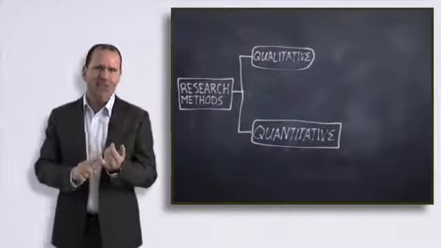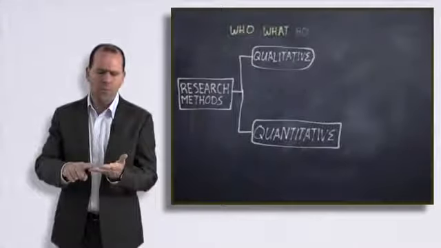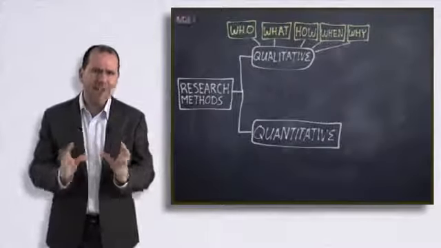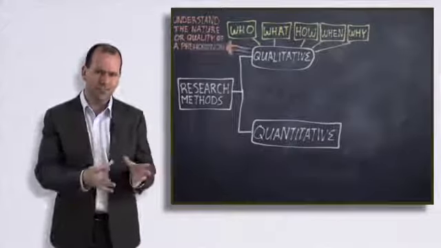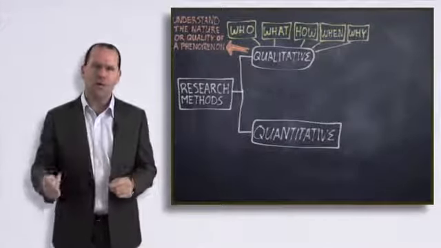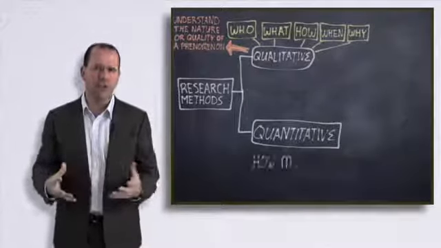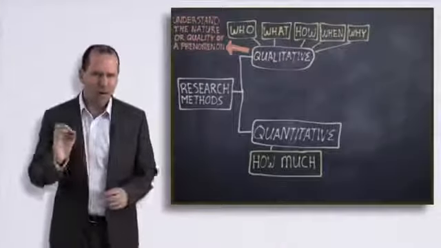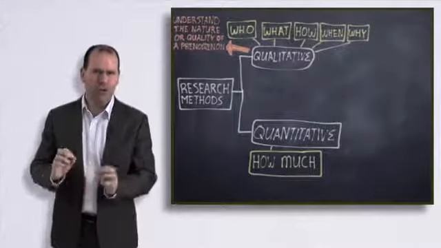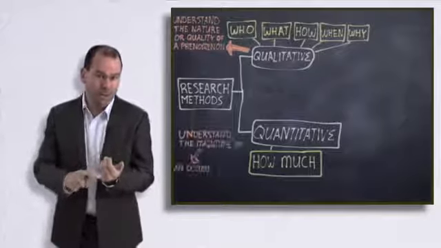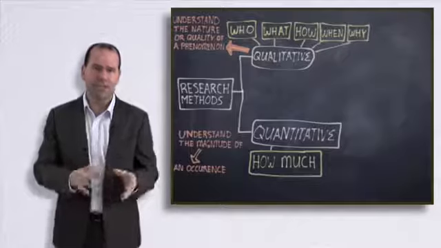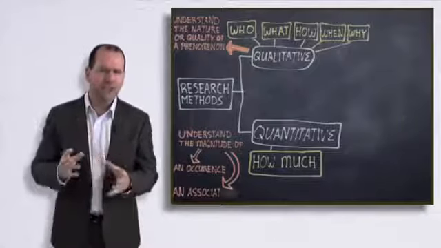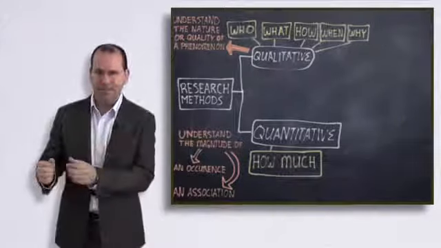Qualitative research tends to answer questions like who, what, why, when, and how. It tries to unpack and understand the nature of a phenomenon or the qualities associated with a particular phenomenon. By contrast, quantitative research answers the question of how much. It considers the idea of magnitude. So when we're talking about magnitude, the how much, the quantitative research, we're talking about the how much of, firstly, an occurrence, so the incidence or prevalence of a disease in a community, and we're talking about the magnitude or the how much of a relationship, so the association, for example, between a risk factor and an outcome.